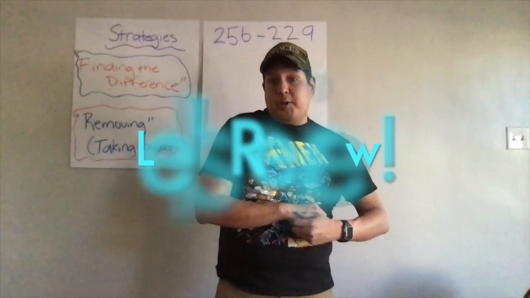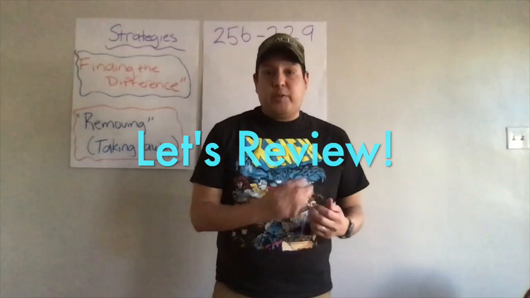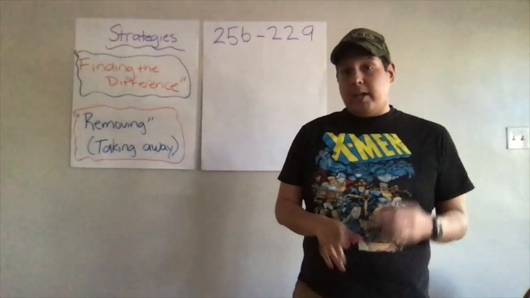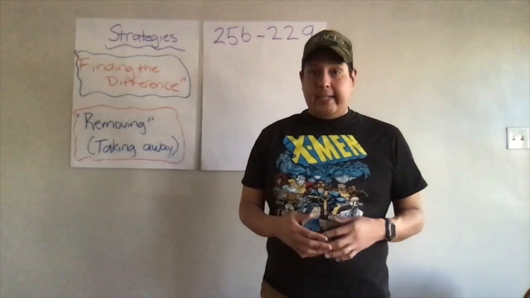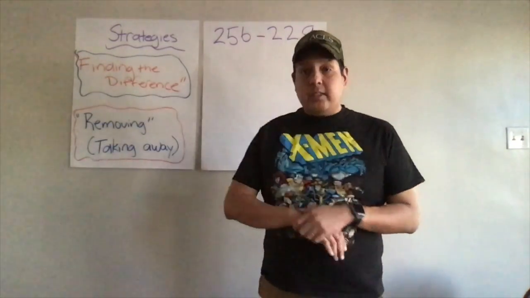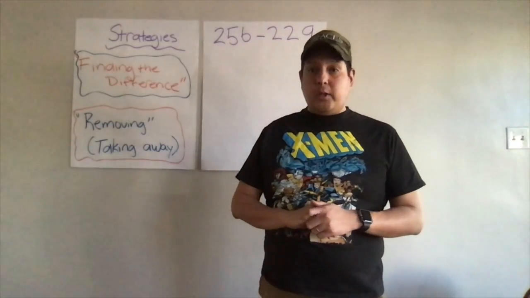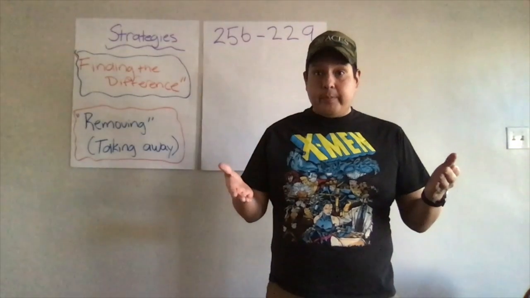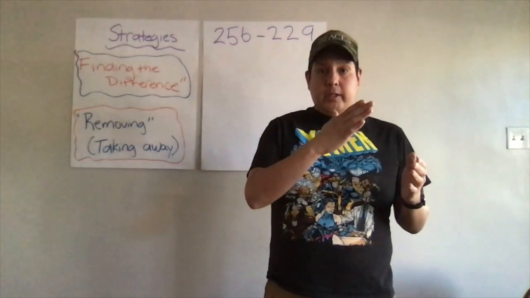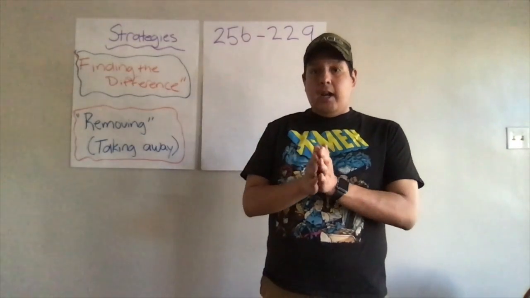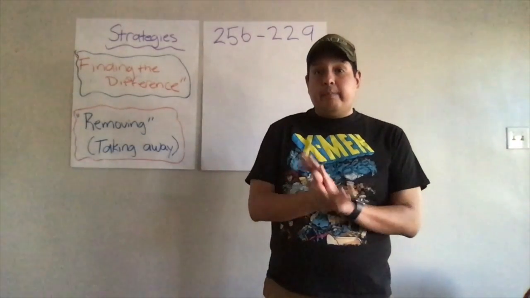So before we continue our work today, I want to review the strategies from yesterday's lesson. Yesterday we talked about 2 different strategies when subtracting and using number lines. The first one is finding the difference. That is when you look at 2 numbers and you find the spaces between them, okay? So you can start from your smaller number and then move up to your bigger number and find how many digits there are in between, all right?